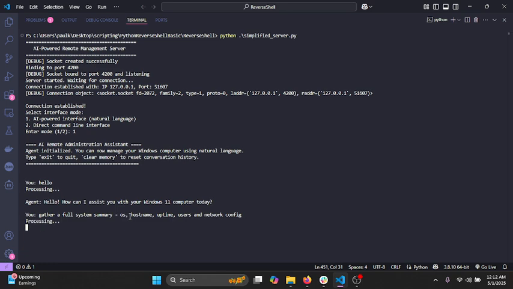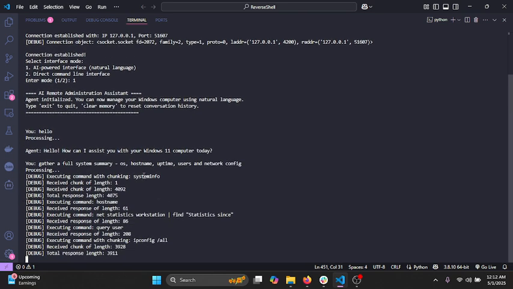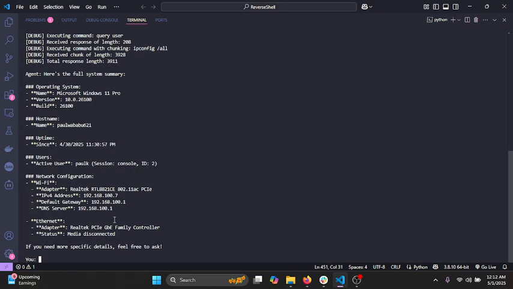Let's see how it goes. You can see immediately it starts doing the function calling, and the agent gives us a response in natural language. Here's the full system summary: the operating system type, host name, uptime, users, the network adapters.